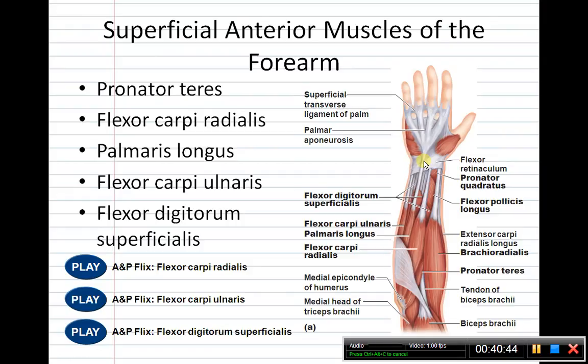What's interesting is if you don't notice it, you're like 5% of the population. 95% of the population actually have a big tendon popping out there that's the tendon of the palmaris longus, but 5% of the population don't have it. So maybe you're more evolved than us. Maybe not.